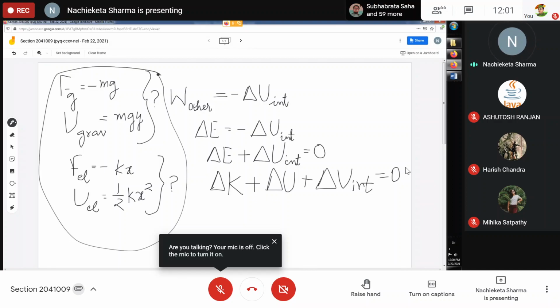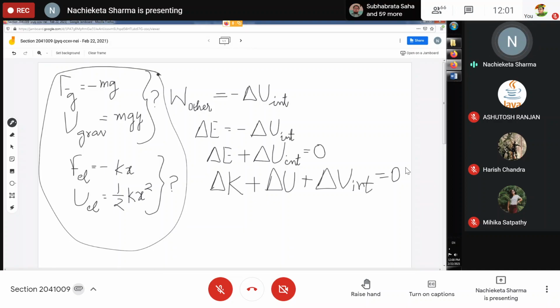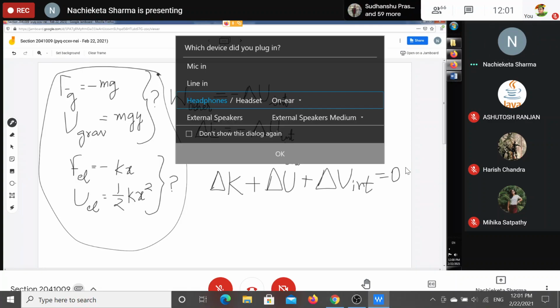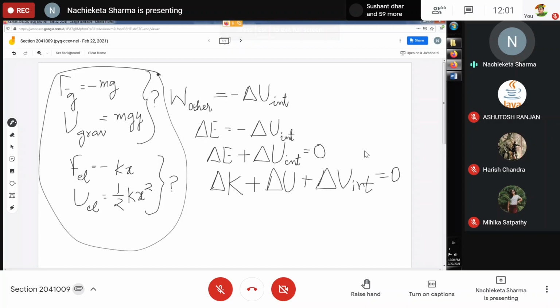Minus delta U internal. And that means the law of conservation of energy is a universal law. It holds good in the presence of all kinds of forces, if you take everything into consideration. So naturally, somebody may find that when other forces are present, probably the law of conservation of energy is violated. No, not like that. The law of conservation of energy is a sacrosanct law. That means it is a sacred law. Till now it is not found that this law is violated in any situation.